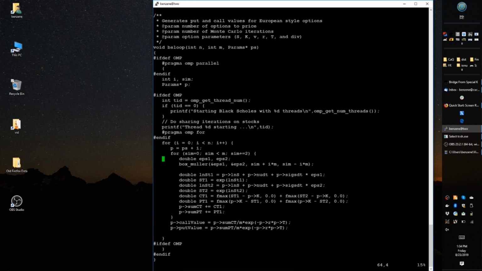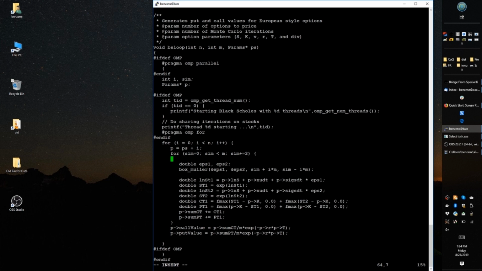Now, we do have a capability to do profiling, and that I will show you in another session. But in this session, I know that this is the loop I want to do, so I'm going to insert this function, which causes it to run multiple copies of this loop in parallel.